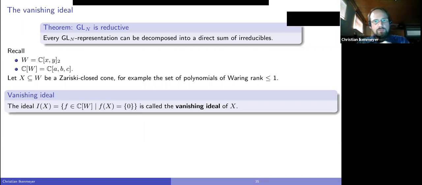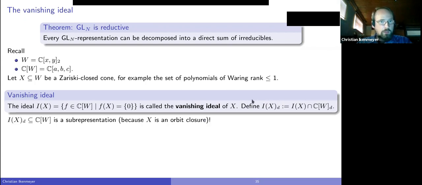If you have a function in the vanishing ideal, you evaluate at a target point, and if it's non-zero, then this means that your target point is outside of the set. So those are the desired polynomials that we can use for separating. And you can also do this in degree D if you want to. That's a subtlety. This is a cone. Don't worry about it.